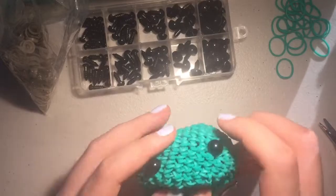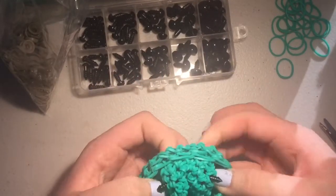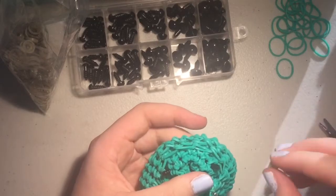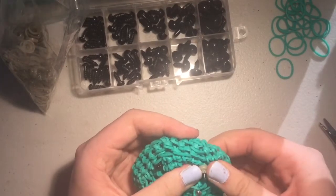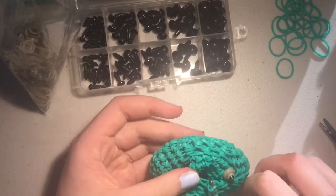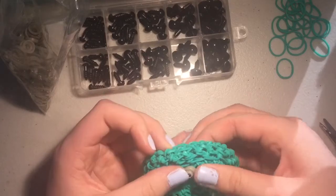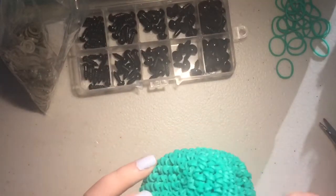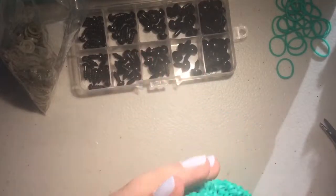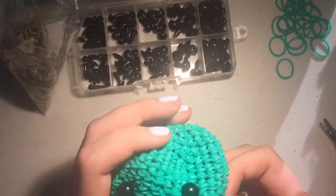Okay, now what we're going to do, I'm going to flip this inside out, slightly at least. Make sure you have your eyes placed where you want them, and then it should be pretty easy to push the backings on. Just make sure it's not too easy, otherwise they'd take forever to get on. I've had to have my dad give a go at putting them on. You might even be able to get them off when you do it like this. Might. And then, of course, just stuff it again. It should be pretty good to stuff.